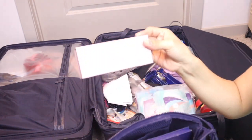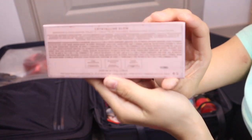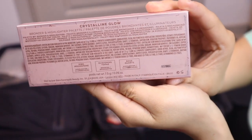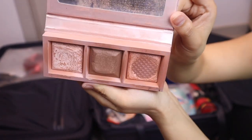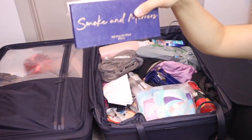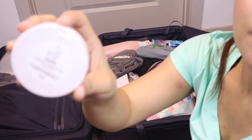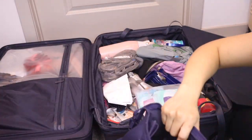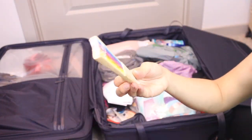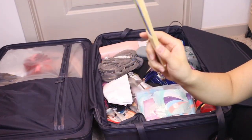A lot of my makeup stuff is actually really old. This is my Bare Minerals — I can't find a better color, and I think I saw it on Poshmark. It's Crystalline Glow. I also have my Makeup Revolution Pro foundation in Elk Camel — it has a blurring effect, fully recommend, and it's quite inexpensive compared to Sephora prices. I also have a fan I got in Hawaii to dry down my makeup setting spray.